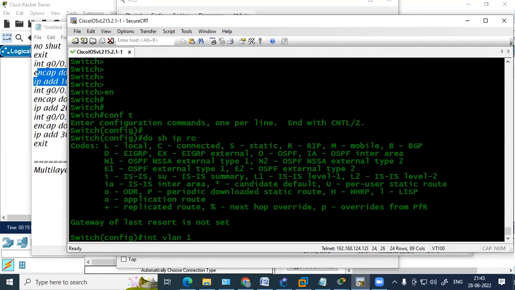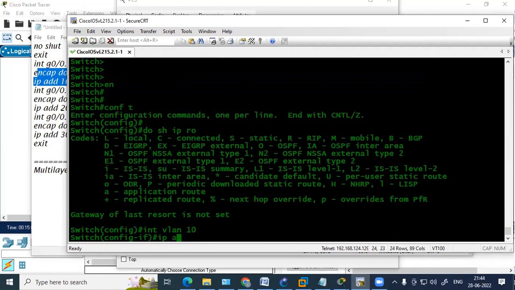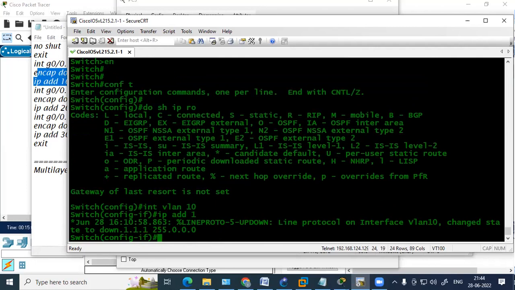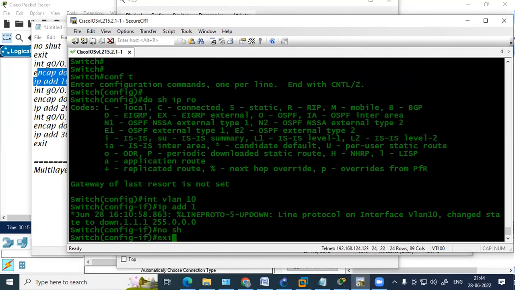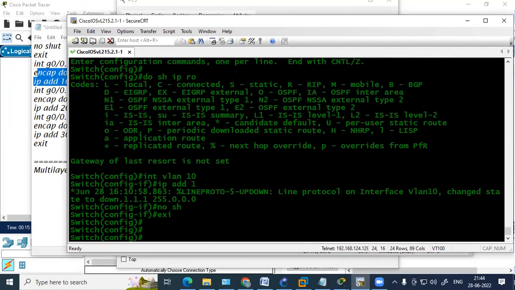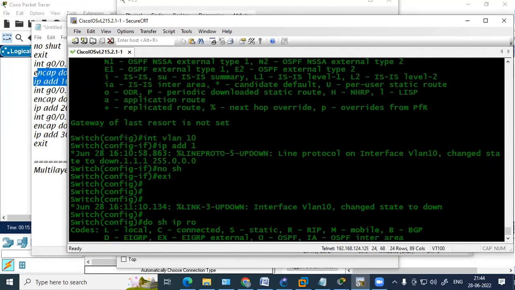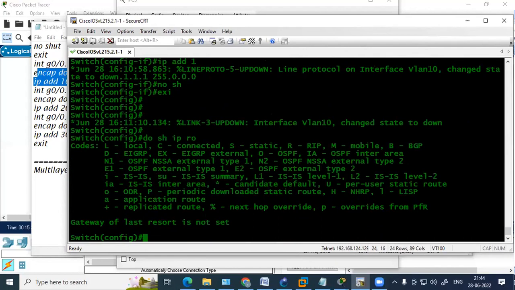Interface VLAN 10. Let us see. I'll just assign an address here and see. Some number, I'll give 5.4.0.0. If we have some routing protocol configured on a switch, is IP routing still required? Yes. As I said, by default on some switches it is enabled. If you look here, I did not give any command.